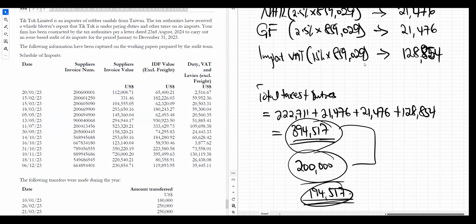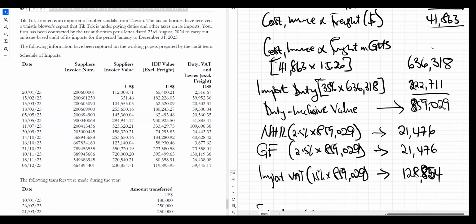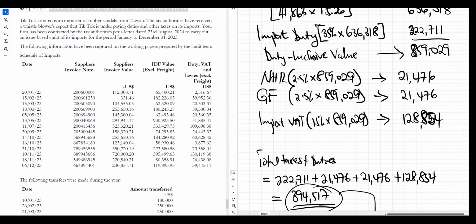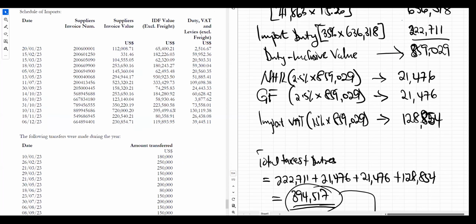So all you have to do is the CIF that we did in this question. Was it not one figure? It was. The duty and VAT for the whole period, this is for the whole year. So I need one group of people computing only the supplier's invoice value, adding everything together. Oh, this question can be a time waster. I see one figure, so I want to assume. So now do all the computation.